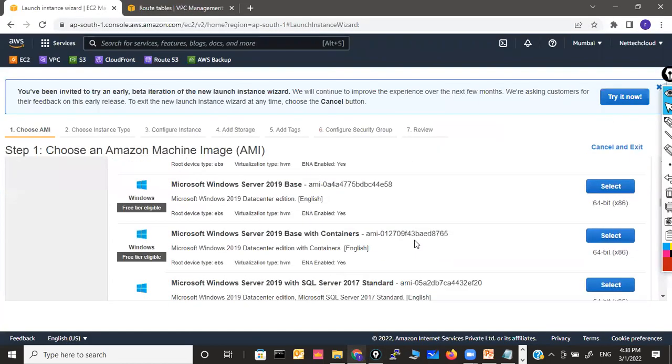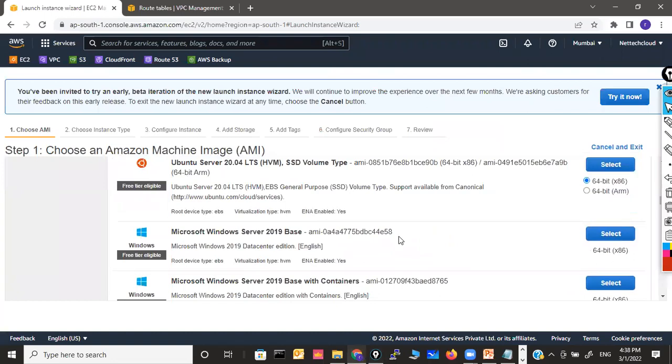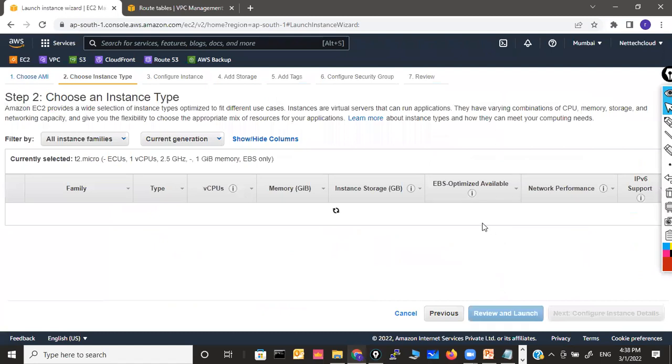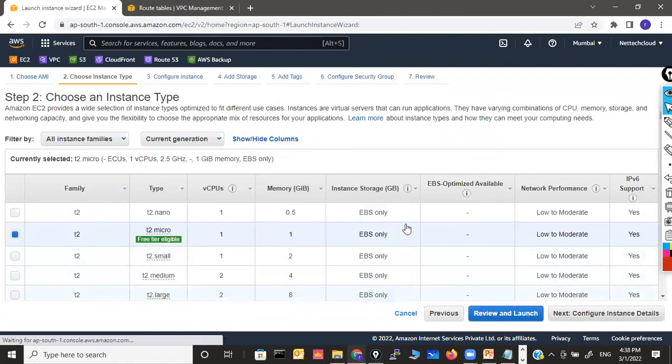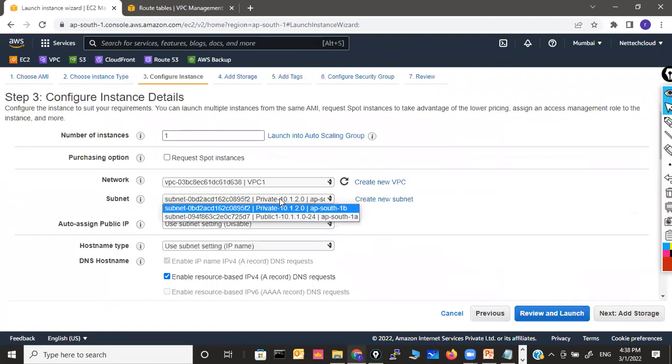All good. So let me quickly, in the meantime, launch a Windows Server free tier machine. We are using a free machine, and obviously we are not changing the type, to save money. This time I'm going to select VPC one, and this subnet, 10.1.2.0. Automatically an availability zone is selected from here. There's no other way to select the availability zone, only selecting the subnet.